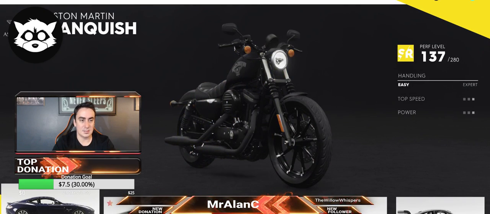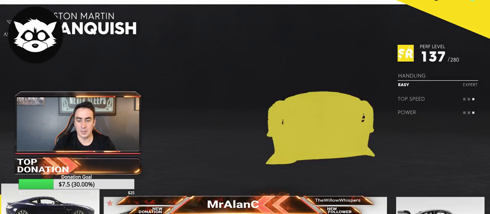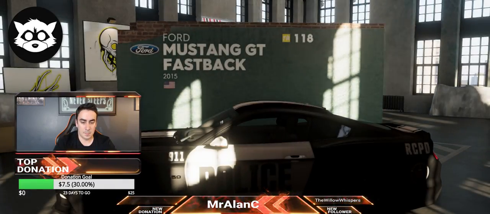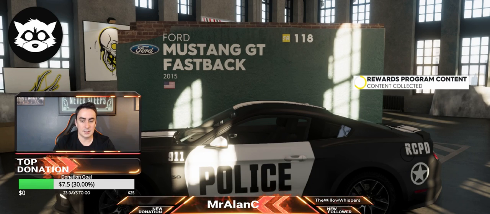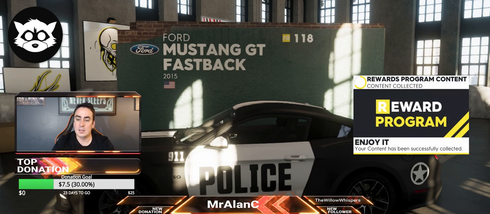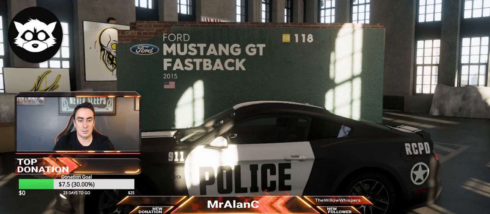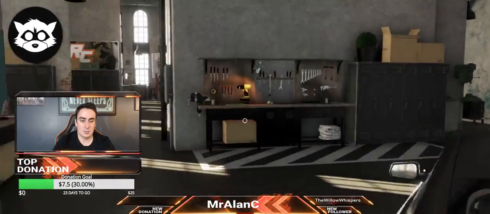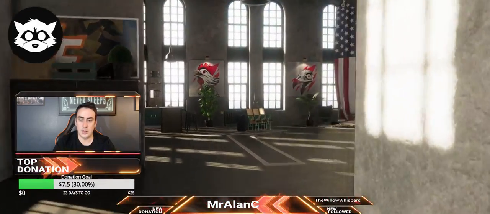And then this is the Aston Martin that I got free. We can go in game and play that now. Let's go ahead and do that. Reward program content collected. I'm not sure what that is. Enjoy it. Your content has been successfully collected. Okay, so it looks like I am actually in my garage here. I didn't know that. So typically the reward content appears right over here.